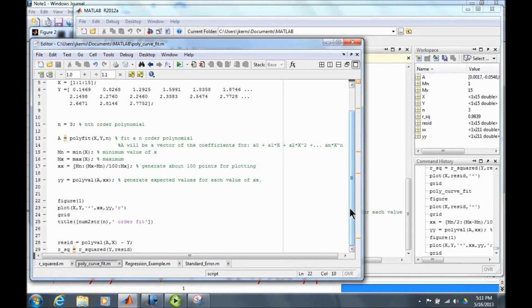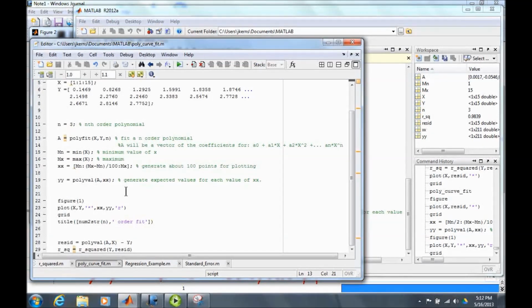So for those of you in my class, this function polycurve was included with homework 1 with some different numbers in it, so it's a good template for you to work from and to fit the curves to the data I've given you in the homework. If this video is public, and somebody's just watching this, hopefully you can go back, pause it, and read the screen well enough to duplicate the results if you want.